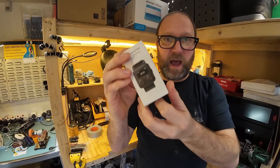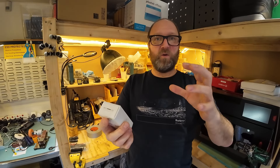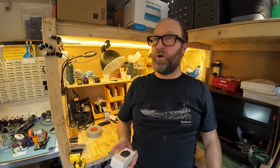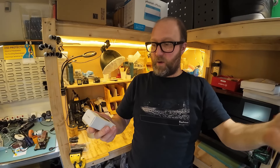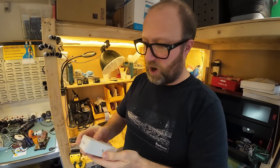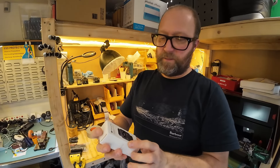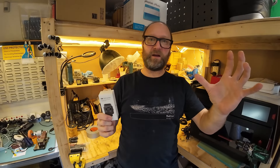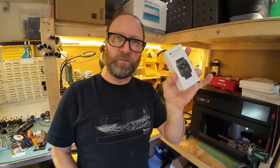This works with Action 4 cameras and it allows you to remote control them. The great thing about that is that you can put this camera up at the top of the mast, or if I'm doing something on the boat near to shore, we can control the camera from a certain range. I don't know what range this has got — normally these things have like 10 meters, maybe 20 at best. But if it works, it will be a massive boon because we can get more camera angles on the boat, which would be really good. I'll do a separate review on this when we come to use it.